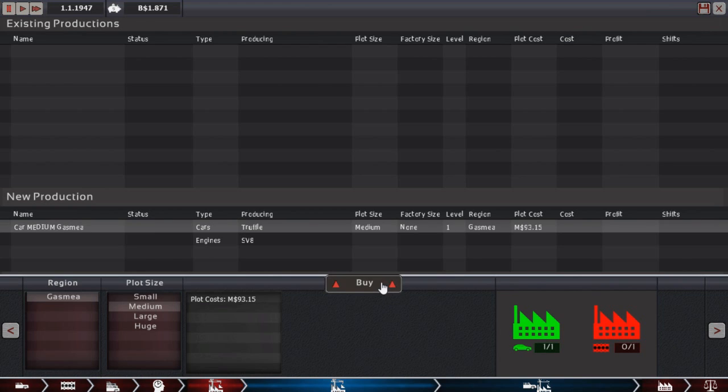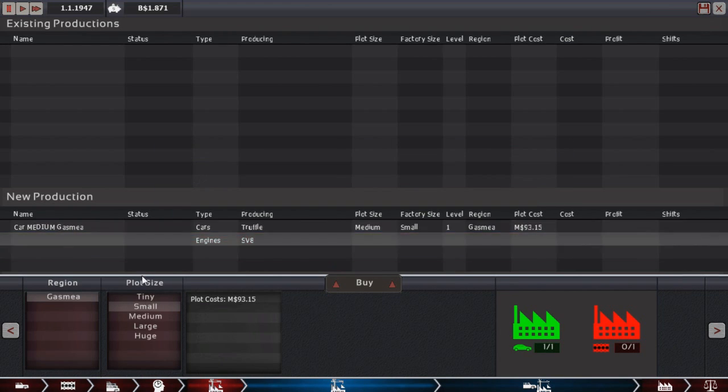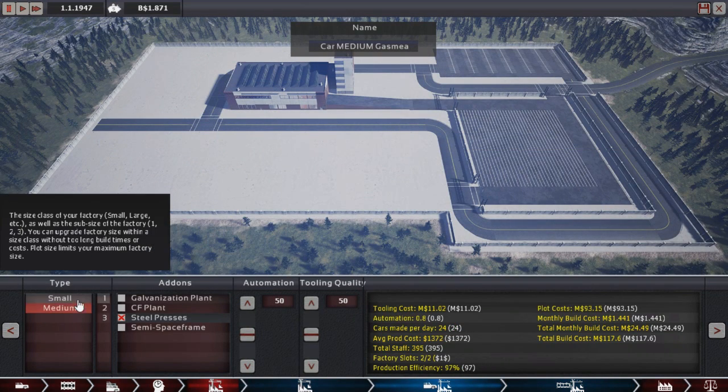So if we do a medium, oops, I just didn't choose the engine. A medium, I mean, these engines are going to be so simple to make that probably a small would do it. Let's see. Warning, engine factory cannot meet demand. Well, I didn't really set those yet, did I? No, okay. Yeah, I thought I had skipped a step somewhere down in there.